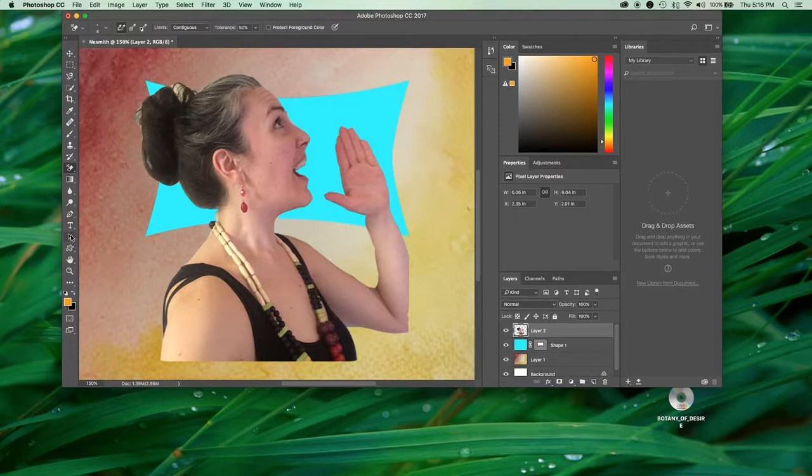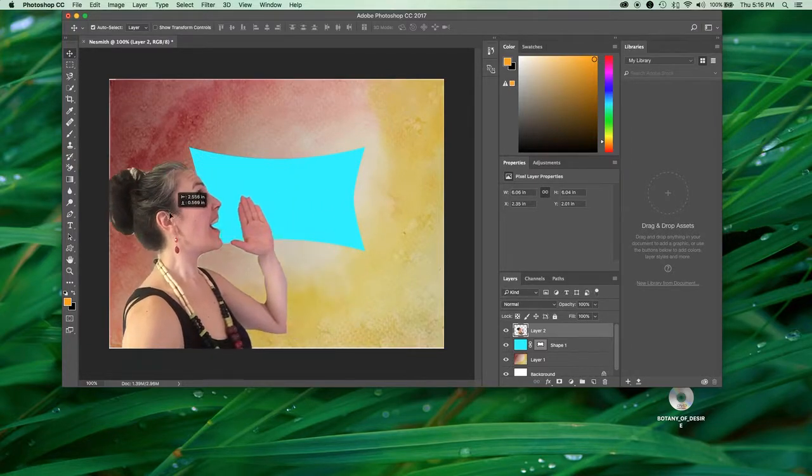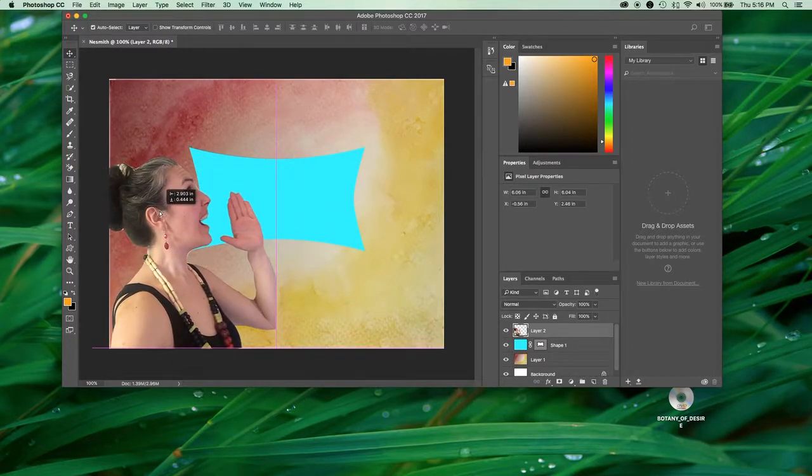So now I'm going to click back to my navigation arrow, and I'm going to go back to my view window to be 100% so I can see everything. And now this is where you are going to start moving around your selfie. Now the part of your image that's going to stay put is your shape. That's where you're going to be placing your text. What is going to be moving around is your selfie. So I'm going to go ahead and click my navigation arrow, and I can move it down here.